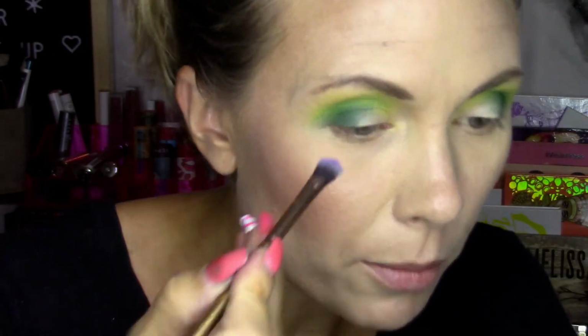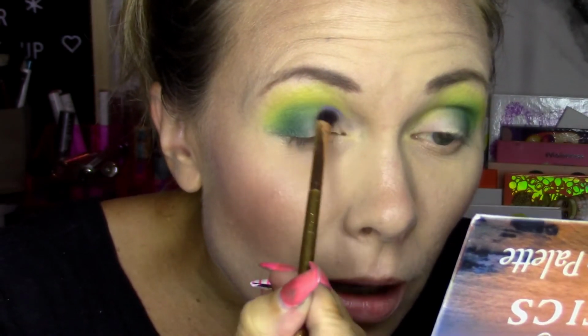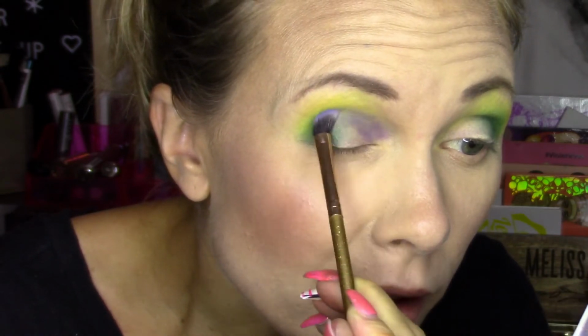Now for the inner part of this crease, I am going to use some of this. Actually, I'm going to kind of mush, I'm going to kind of blend these two shades together. So I'm just picking up a little bit each of Push from Divina, and I don't remember what this purple one was from. Deep Grape from Coastal Scents. So I'm picking up a little bit of both of them, and I'm just going to put that right at that crease area.